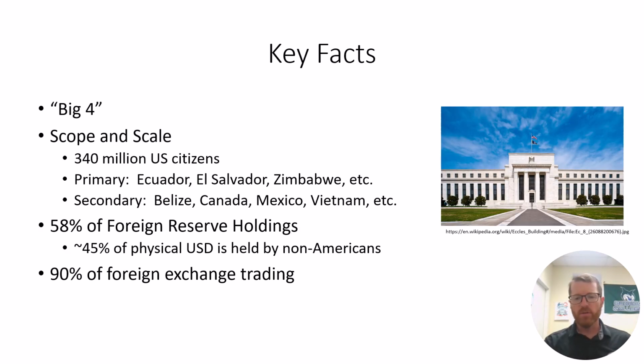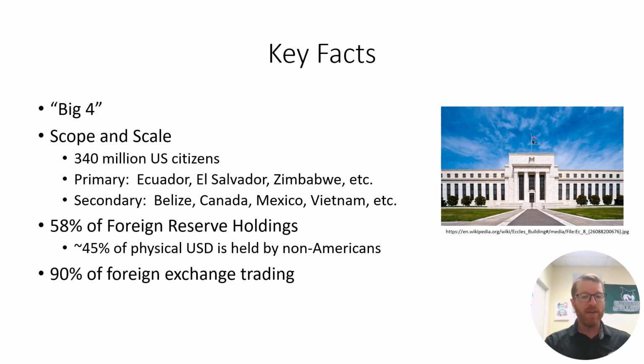There's really no way to overstate how important the Federal Reserve System is on a global scale. The Federal Reserve is considered one of the big four central banks in the world, along with the central bank in the Eurozone, Japan, and Australia. Just because of how economically important they are, they dictate effectively how monetary policy works throughout the world. But no country is as important as the United States when it comes to monetary policy.